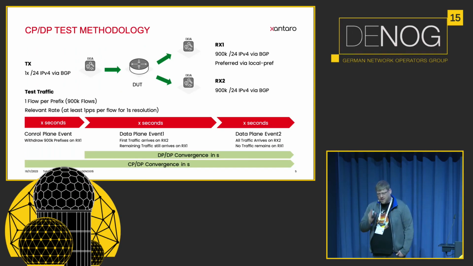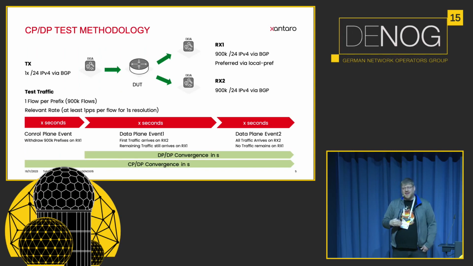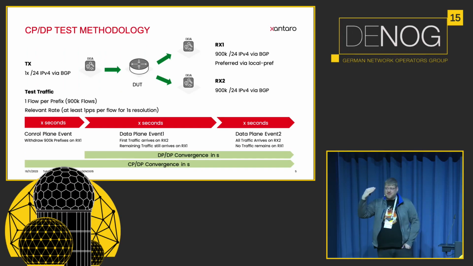The test setup is a little bit like you see in the upper part of the slide. You have a device under test, that's the DUT in the middle. You have 3 ports. You have 1 transmitter port, where we just send a beacon prefix, which we will be using for sourcing of traffic, and we have 2 receive ports on the right side. On both of these receive ports, again, a completely oversimplified, deliberately very dumb example, I'm just announcing 900,000 /24 IPv4 prefixes. This has nothing to do with the real-world full table, which has different prefix sizes and all of that.